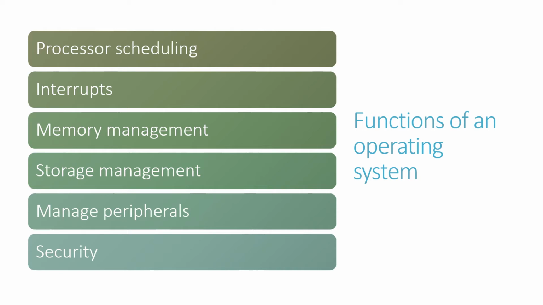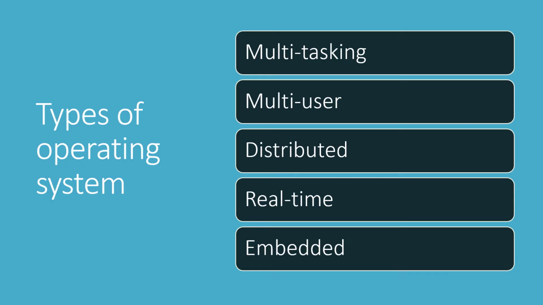It will manage the RAM, the memory, the active electronic memory of the computer, and the storage that is linked to the computer. It will manage all the peripherals like the mouse or say the microphone that I'm speaking through now, and many operating systems handle system security as well. So you will need to know about several different types of operating system. There's much more detail in the booklet, but let me just quickly go through them now.